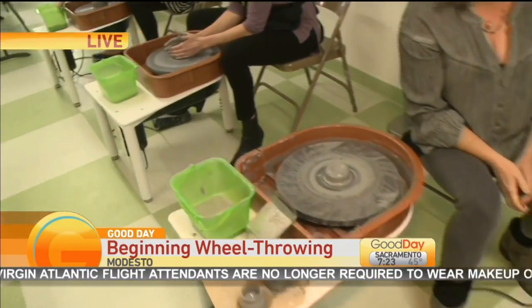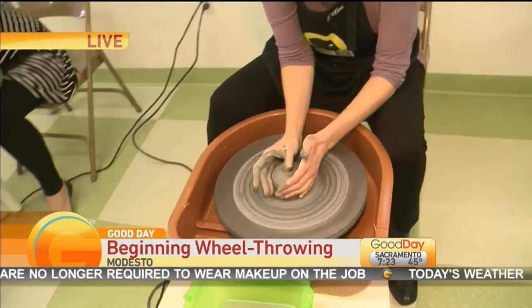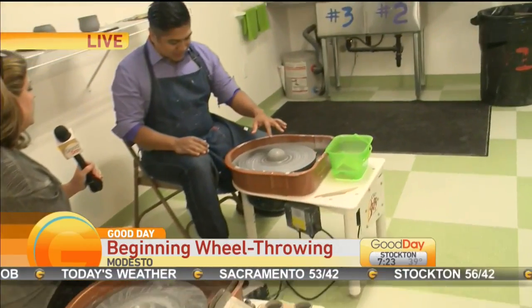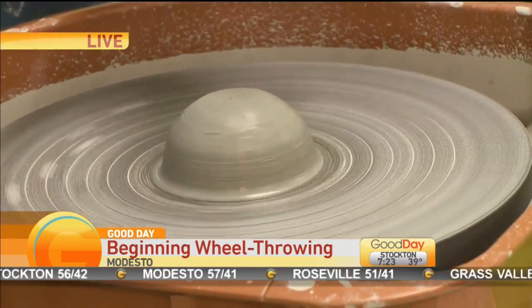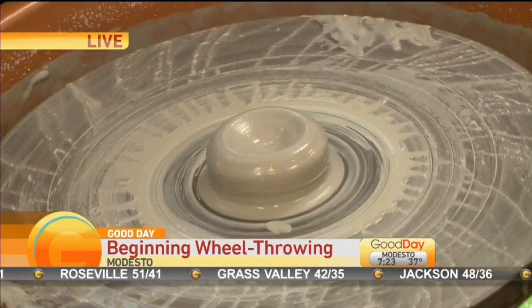You're going to help me out here in a second. What should I know, never trying this before, trying to play with the clay? The most important part on the wheel is going to be that you completely center it, which means you're making it so that it almost looks like it's not even turning or wobbling. You don't want it to wobble. That's the only way you're going to be able to make those walls of the pot, the sides of the pot, start to come up.